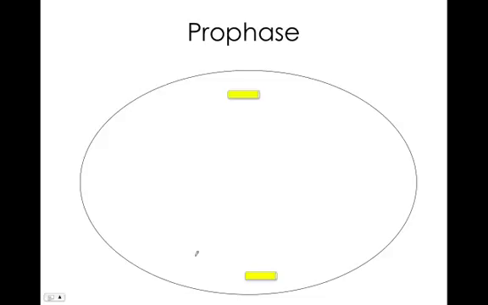So what we see here is a single cell that is going to be starting prophase. Now, what we have in here are our centrioles, these two can-like structures in our north pole and our south pole. This is going to be where we end up pulling our chromosomes towards. Now remember, your DNA is distributed in chromosomes. You get one set of chromosomes from your mom and one set of chromosomes from your dad. So each cell has two copies of each chromosome.